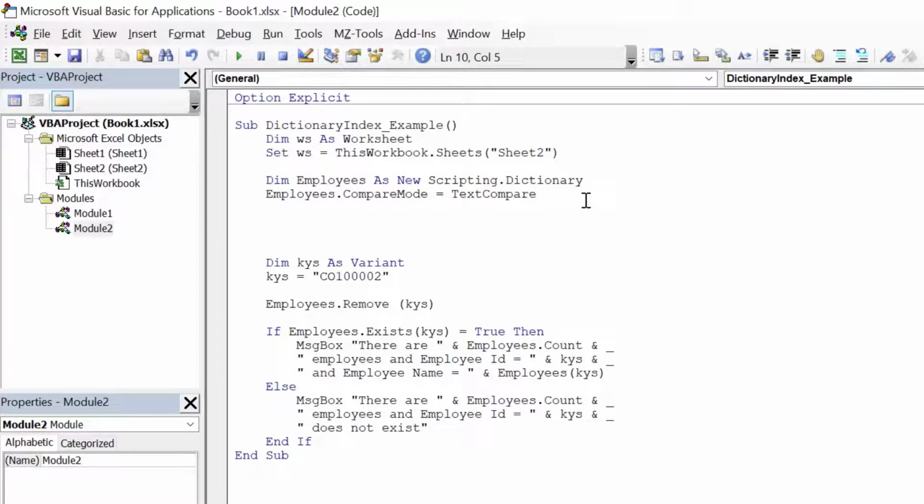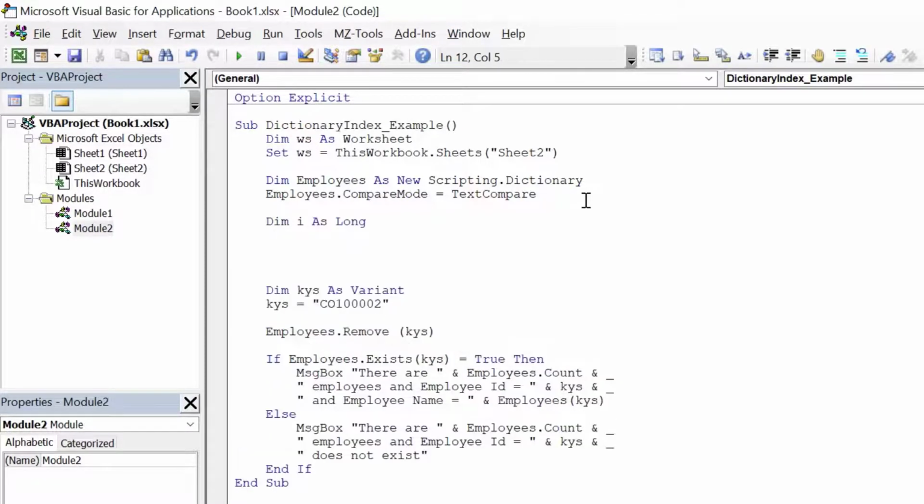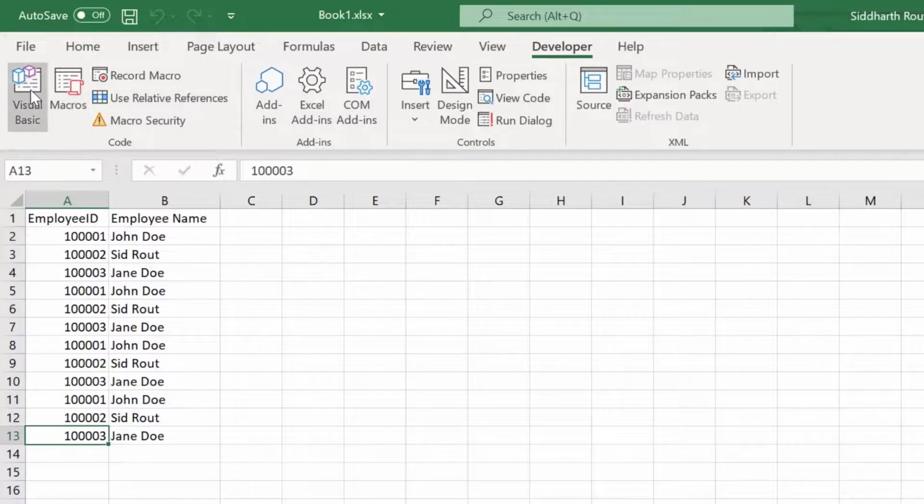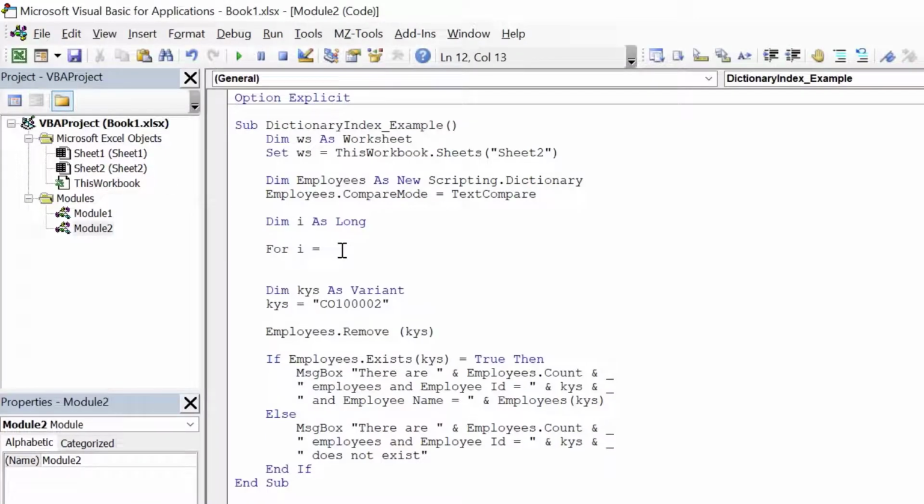Let's declare a variable for our counter, Dim i As Long, and then we will write a For statement. For i is equal to, now if you go back to the worksheet, you will note that the data starts from the 2nd row and it ends in the 13th row. So let's go back to the code and I will type For i = 2 To 13 and then Next i.